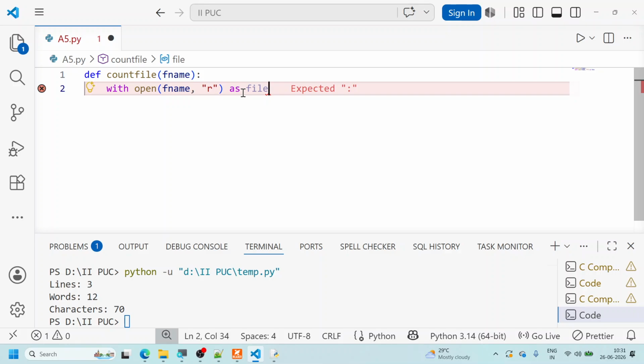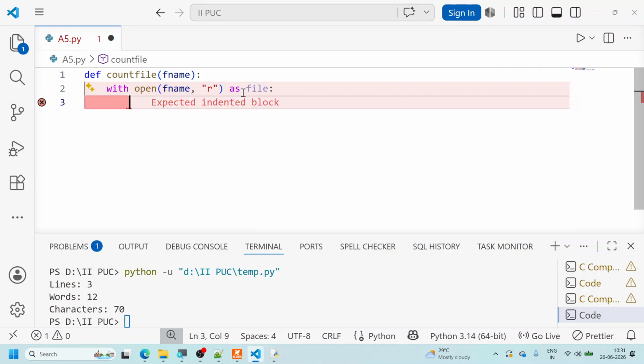I can take it as f, but I'm not going to do it. The reason is I'm going to use f somewhere else, for the f-string, and some students may get confused as to which f is which. In order to avoid that, I'm going to use the full word file.